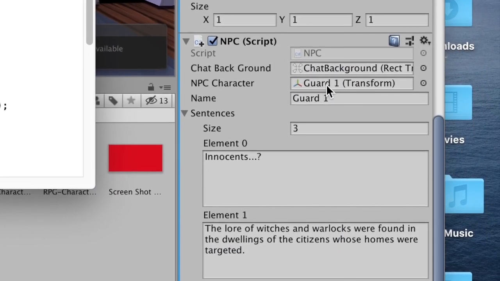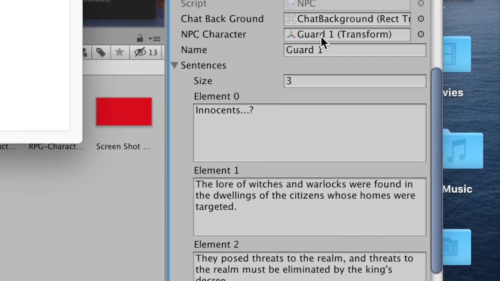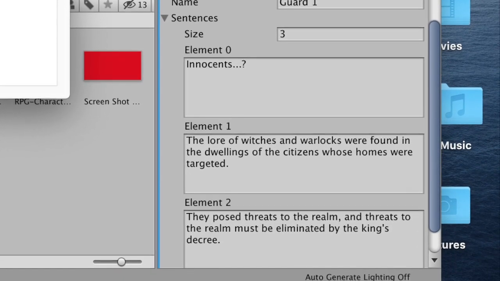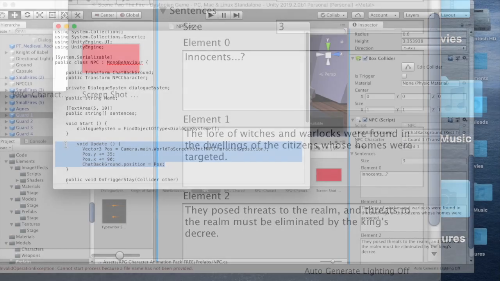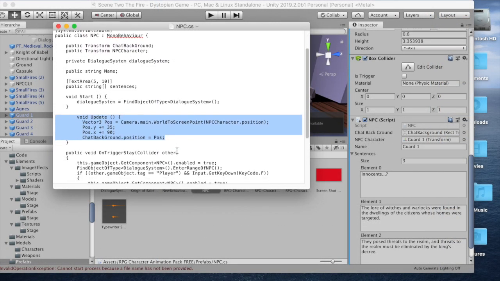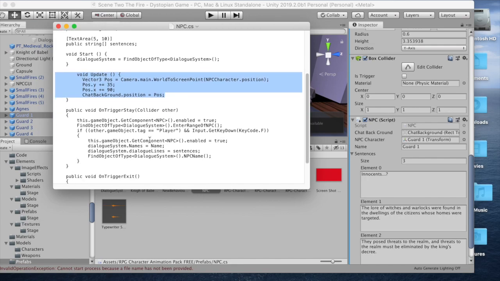And this is where you will denote what appears in the name text box and dialog text box, which were UI elements that we created under the canvas in our dialog system game object. This segment of code here will indicate the position of the dialog text with respect to the NPC's position. These are numbers that the students can definitely manipulate, depending on where they want their text boxes to appear.